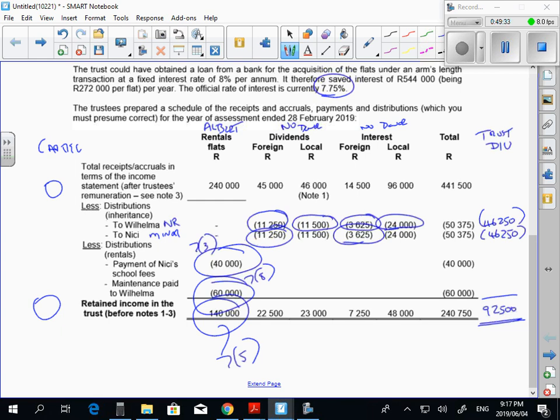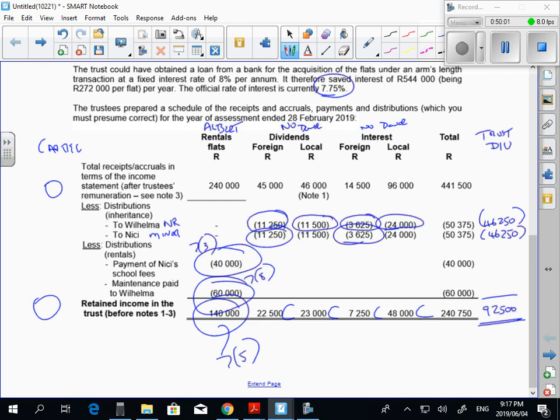Okay. Then the contingent amounts on the bottom of the page, they're all going to go to the trust. So these amounts are contingent. They all go to the trust. Is that all right? The trust gets a dividend exemption for local dividends. It's going to get a 25 over 45 exemption for foreign dividends. Are you guys comfortable with that? Okay, so treat it normally.